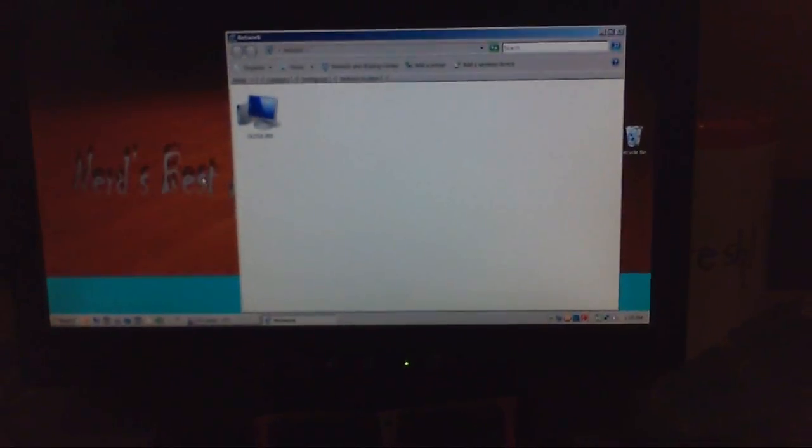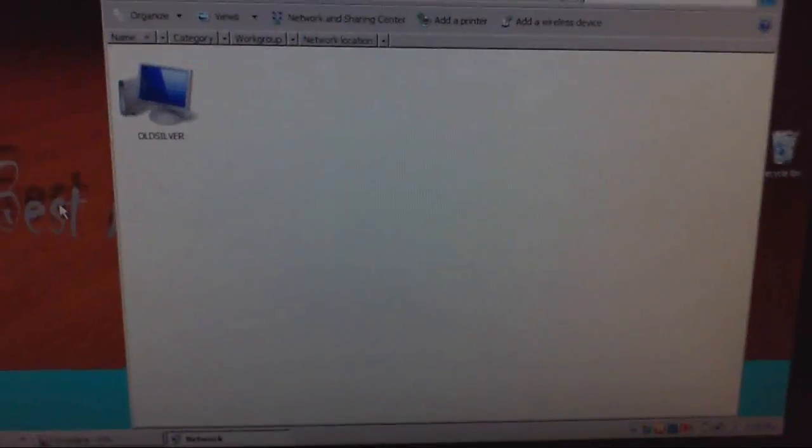And I'm going to open up network on my other computer. And now down here we are connected on this one. And up here, if we refresh our network, I've named the brick Old Dell.